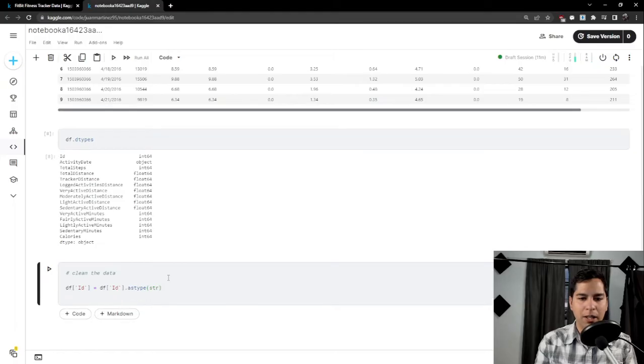So with that we can transform this column, all the information, all the rows, to a string format. Also we want to change the date, we said. So the date is activity date.